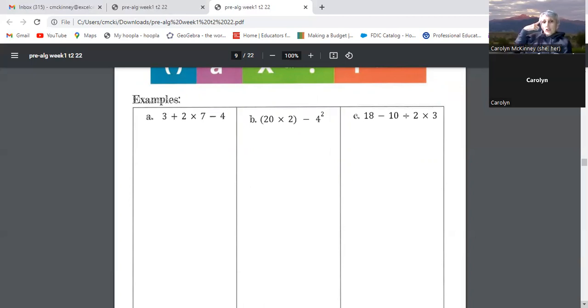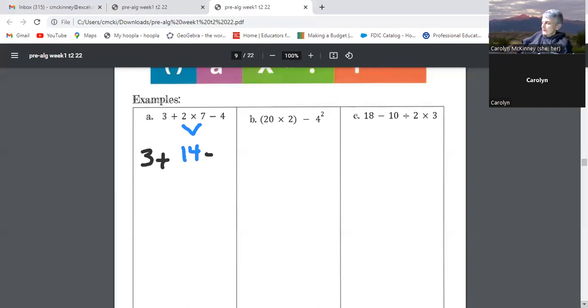So kind of go through a checklist. Do I have an A? Do I have any parentheses? Nope. Do I have any exponents? No again. So the first thing I'm going to do is any multiplication or division that I see. And in this case, we have still used an X for multiply. Not for very much longer though. So 2 times 7 is 14. And then I encourage you to bring down the other numbers and symbols.